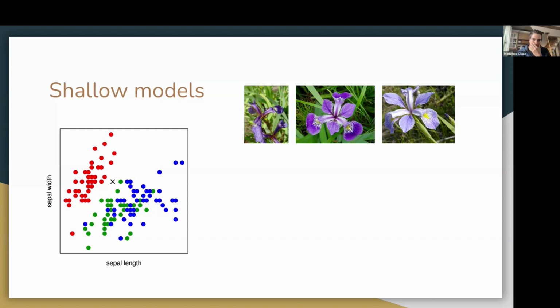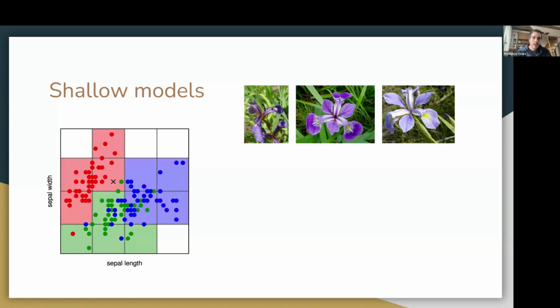Maybe you see in that diagram that not far from the center, there is a cross. The cross represents a point that now we want to classify. This is a classification problem, because for a new point that is not present in our data, essentially a new flower, for which we have sepal width and sepal length, we want to be able to say what is the class of that flower only based on these two measurements. Essentially, this is what we want to do.